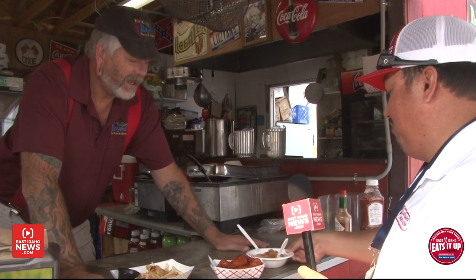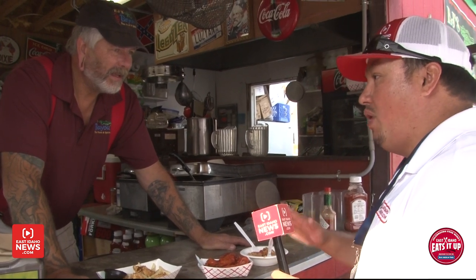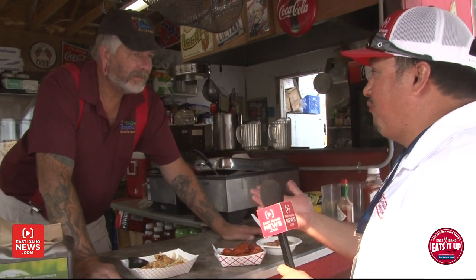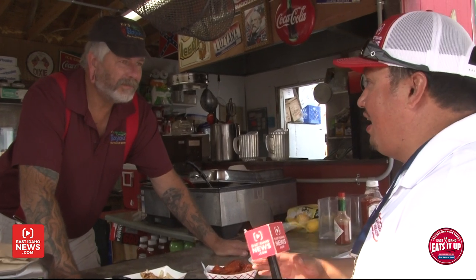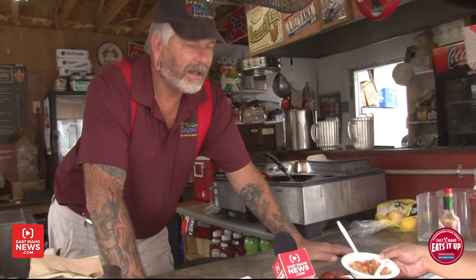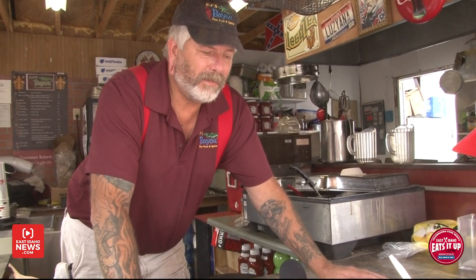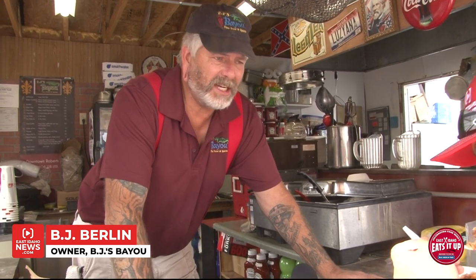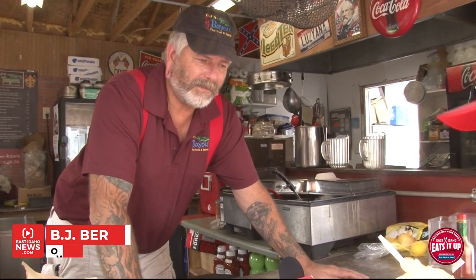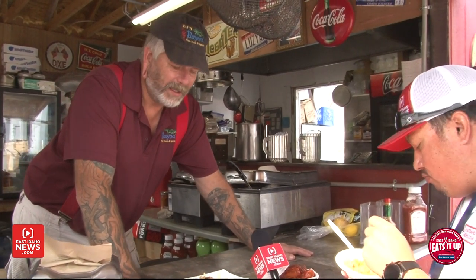All right. So, while I'm eating, I'm going to try this jambalaya. And then if you could go ahead and explain what people can expect here. I know you said that you're from New Orleans. You've been in Idaho for about 40 years, right? Right. So, I'm going to take a bite of this, and I'm going to let you explain to the people what good Cajun food is. Great Louisiana food is what you got with lots of seasonings, not necessarily fiery hot, but definitely seasoned, and lots of flavor and lots of love in it. And usually rice, as jambalaya would show.